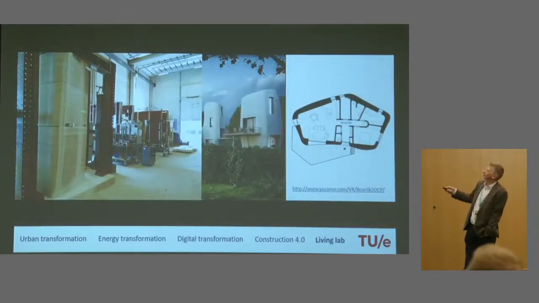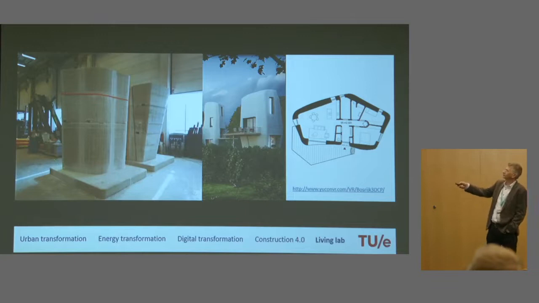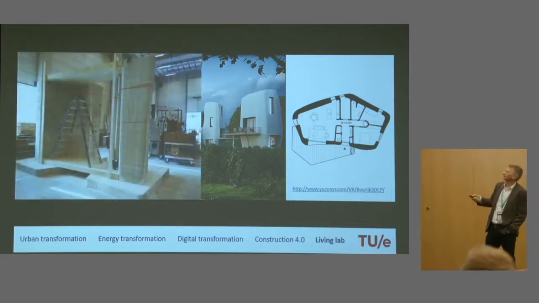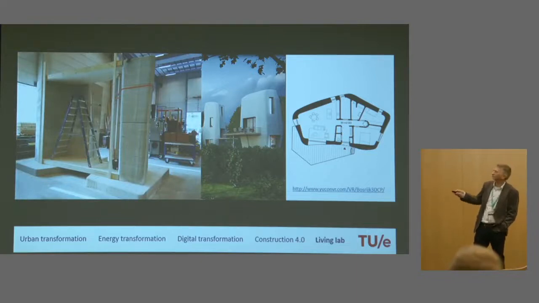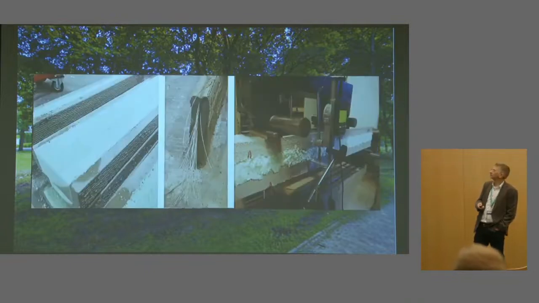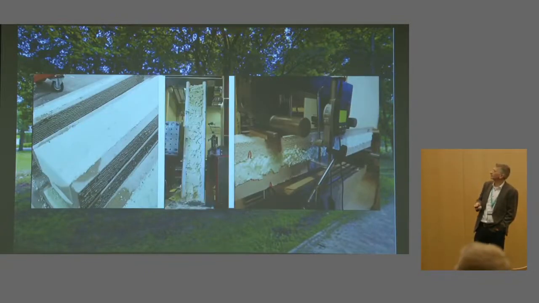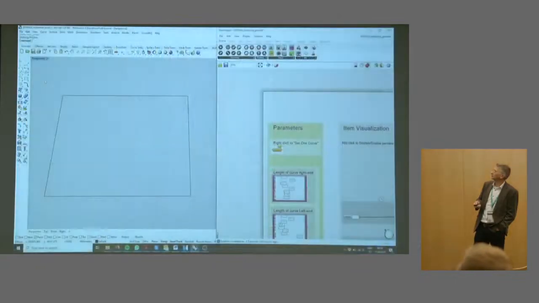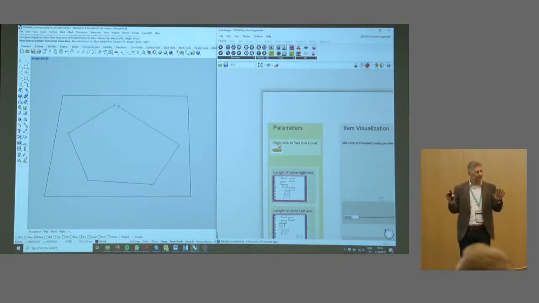Then we made a mock-up, as you can see here in the lab. Different mock-ups we made on a 1-to-1 scale, testing whatever you wanted to test, structural test, testing with all the detailing, testing with all the MEP services that we had to incorporate. Everything was tested, and I think we will be able to finish this work in January and start the construction work of the first house in next February. And it took much more time, but now it is an effort of all of us. It's sandwich elements that we have chosen to make. They're tested in all kinds of ways. And this is what we actually did. We just made a parametric design with all parties involved.